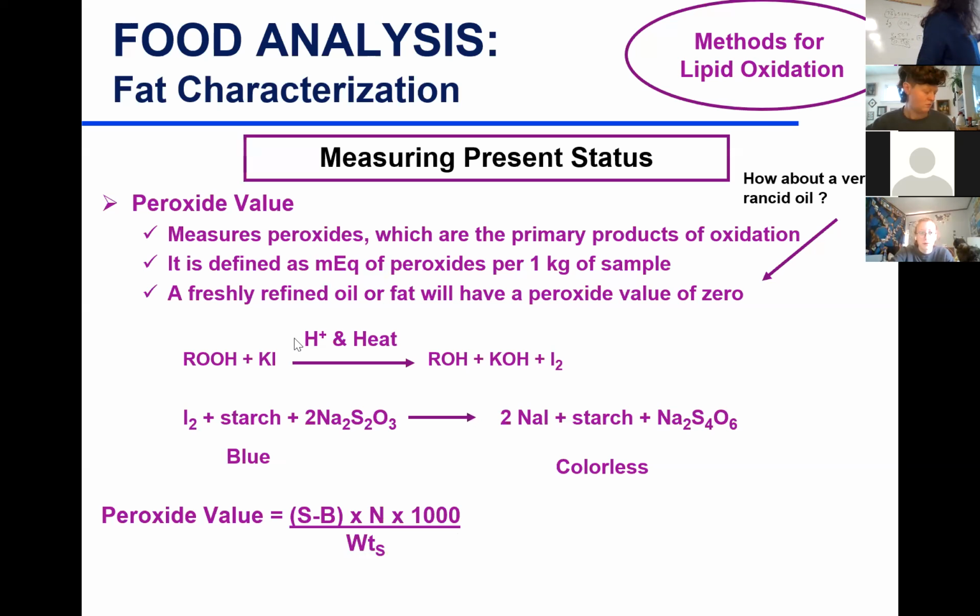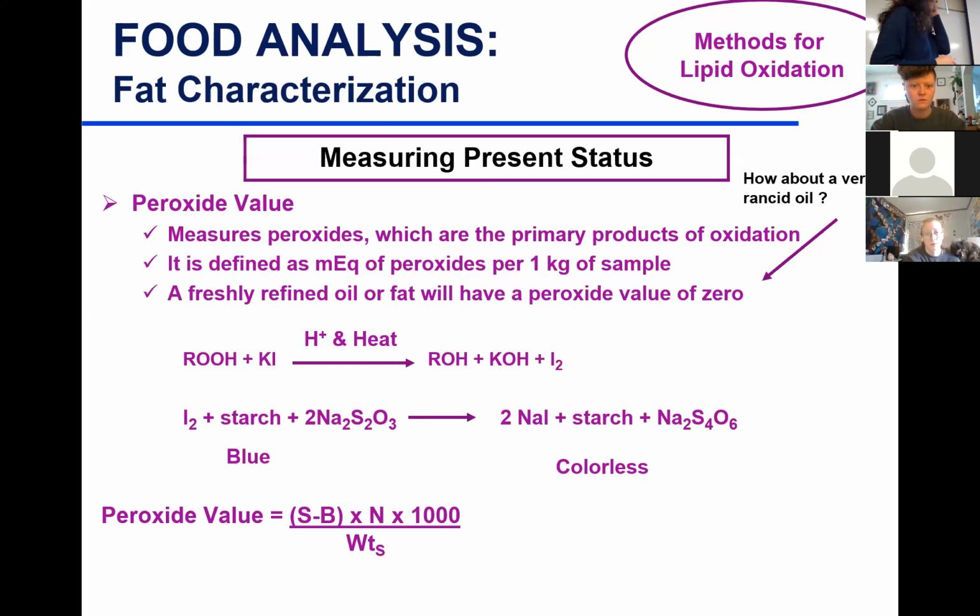We're not dividing by 1,000 because we're looking at milliequivalent, so milliliters do not have to be converted to liters. So we do not divide by 1,000. For milliequivalent per kilogram, we divide by the weight and we don't multiply by 100, we multiply by 1,000. If you remember the unit, you will remember what goes in your equation.